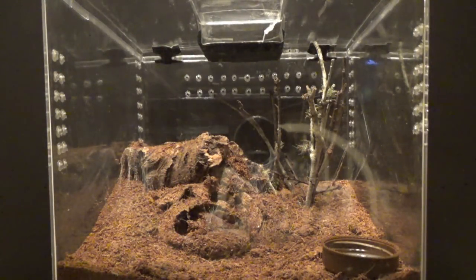Day 4. I got a little bit smarter and I put some foam board behind and underneath the enclosure so that I'd cut down on the reflection. I still see reflection of my chair there in the background. And if you notice there in the foreground, you see the little legs come out waving around. That was pretty much the extent of the action that happened on day four. Day four was very uneventful. Had a tarantula kind of poke its head out and stick its legs out and wave, and that was pretty much it.